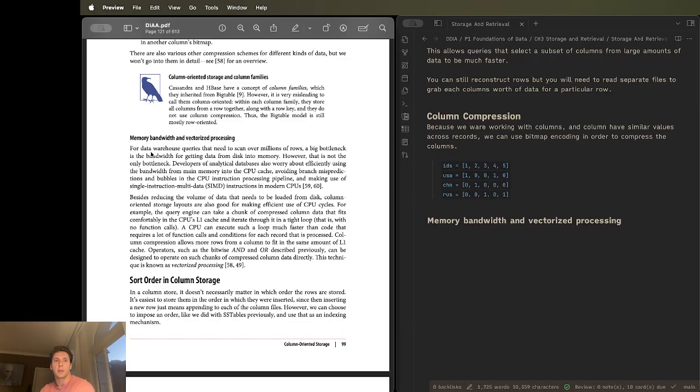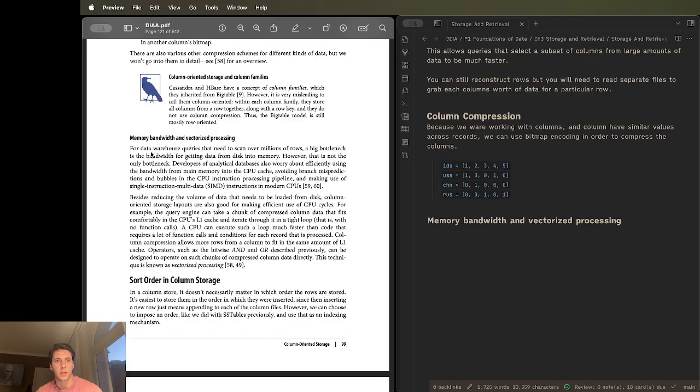Besides reducing the volume of data that needs to be loaded from disk, column-oriented storage layouts are also good for making efficient use of CPU cycles. For example, the query engine can take a chunk of compressed column data that fits comfortably in the CPU's L1 cache and iterate through it in a tight loop, that is, with no function calls.